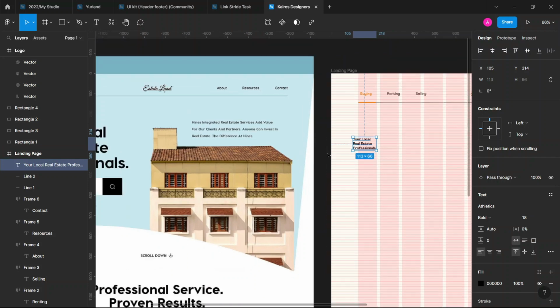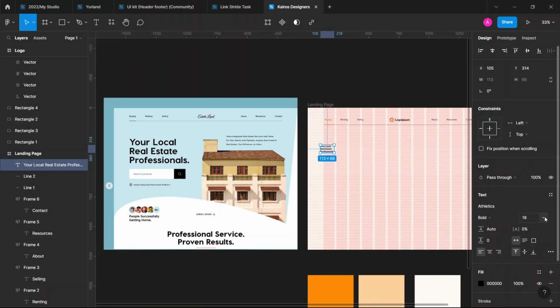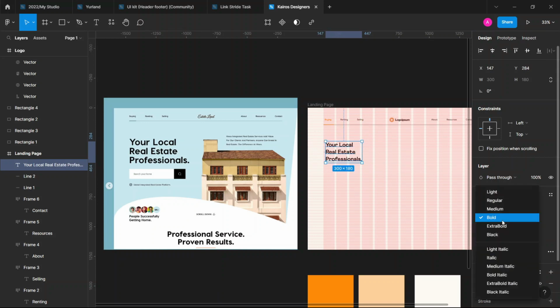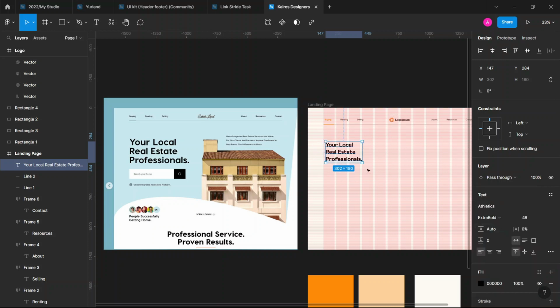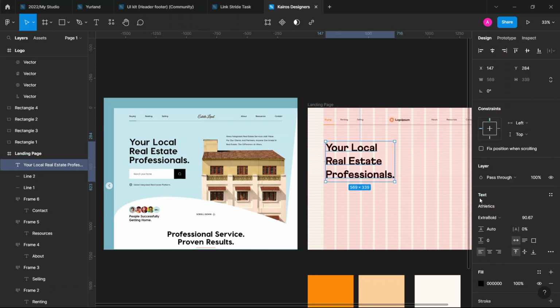All right. If you're lost here, you can always go back to check. Let's make it 48. That's quite small for this. Okay, extra bold. Okay, 96 would be nice.